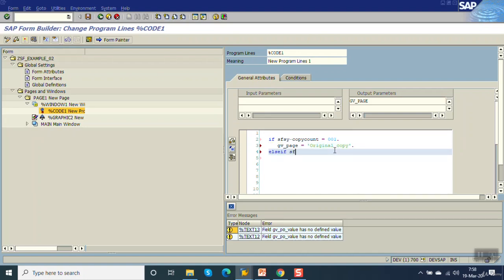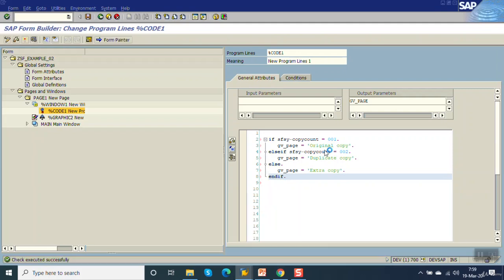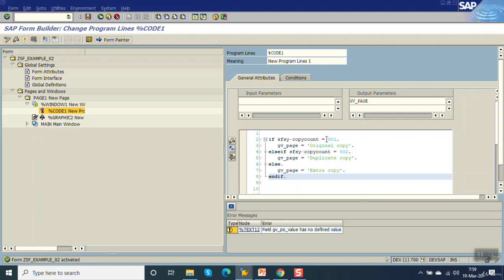Else if SAPscript-COPYCOUNT equals 002, GV_PAGE equals 'Duplicate copy', else 'Extra copy'. So if the system is printing the first copy, it will come as original, then the second as duplicate, and for the remaining it will print as extra copy.